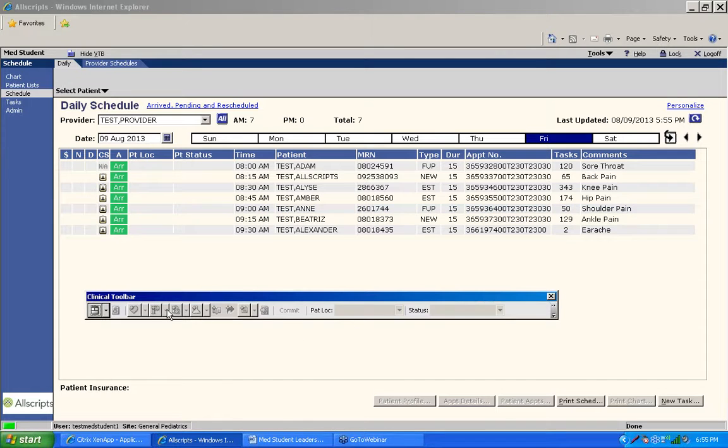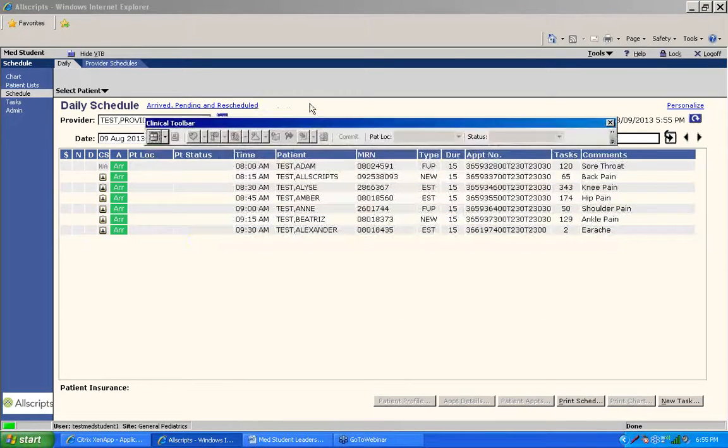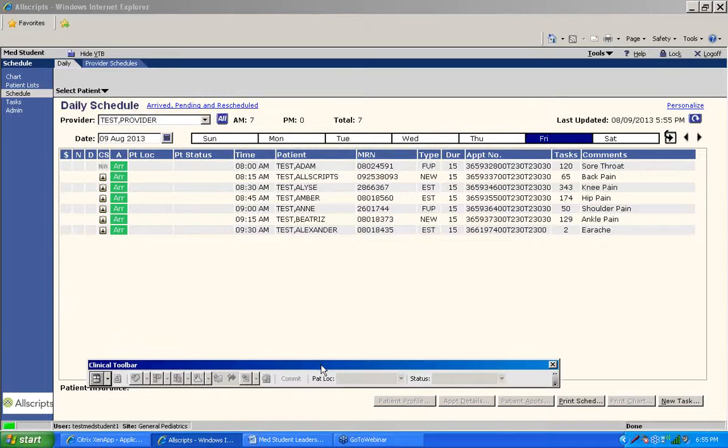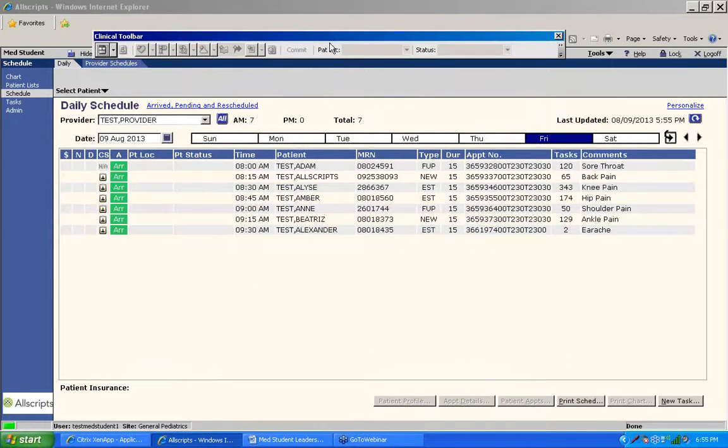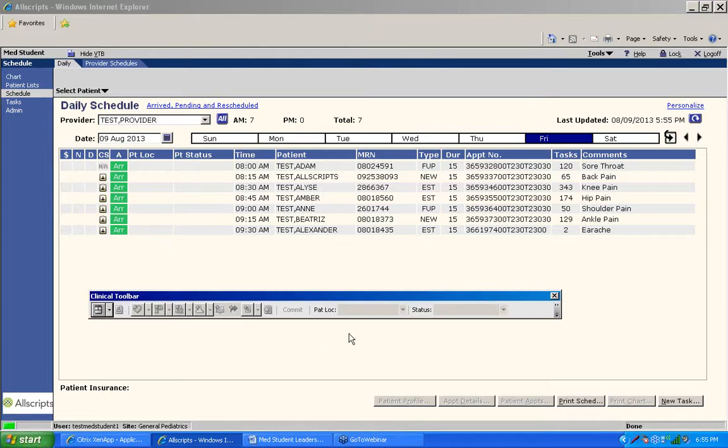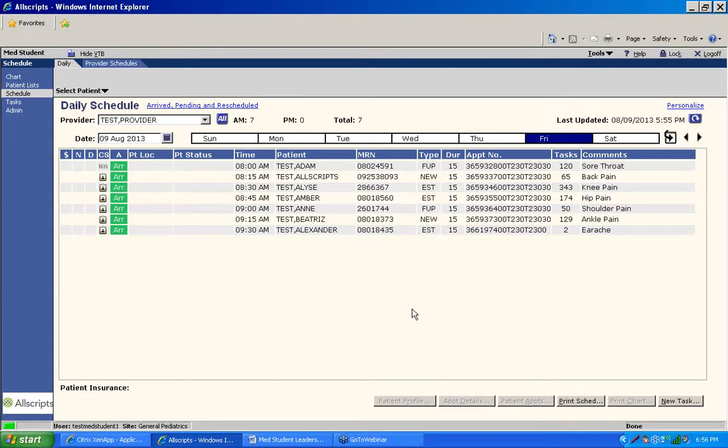Okay, let's talk about this clinical toolbar. We call this the floating clinical toolbar because if I hold down the left side of my mouse anywhere in the clinical toolbar, I can move it around my screen. I can move it down here. I can move it up here. That's why we refer to it as a floating clinical toolbar. I'm going to close it for right now. You'll notice later on in the discussion it will dock itself in certain parts of the application. We'll talk about the different icons at that point, but for right now I'm just going to close it to get it out of my way.